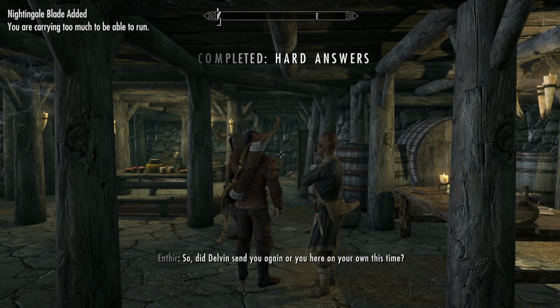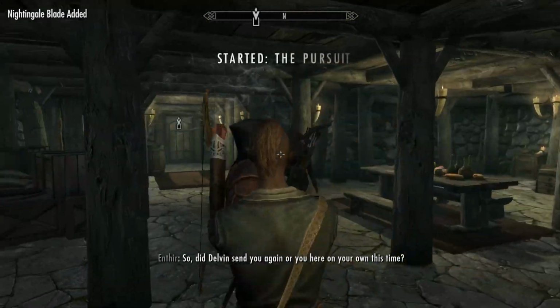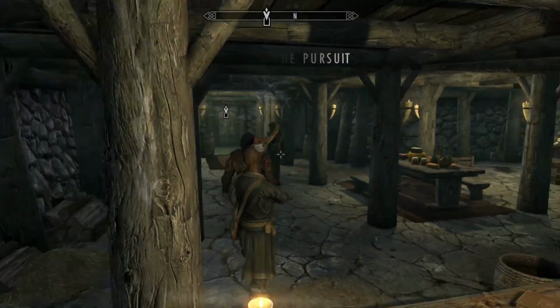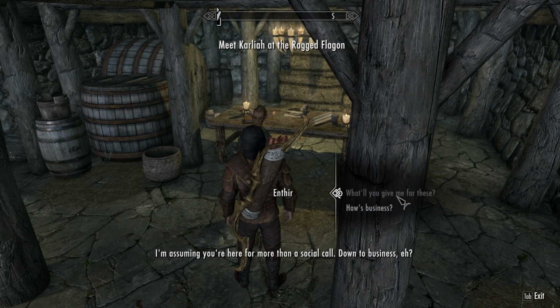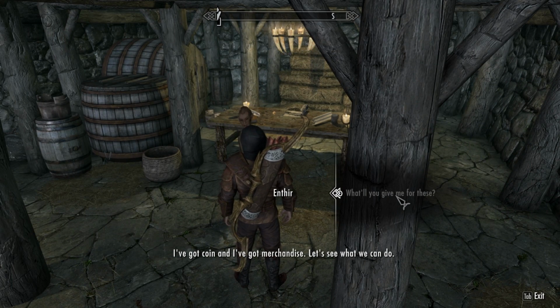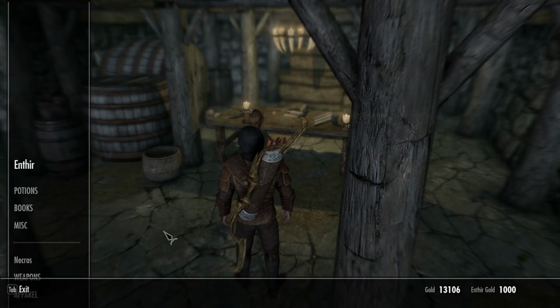So did Delvin send you again, or are you here on your own this time? I'm assuming you're here for more than a social call. What are we giving me for these? I've got coin, and I've got merchandise. Let's see what we can do.